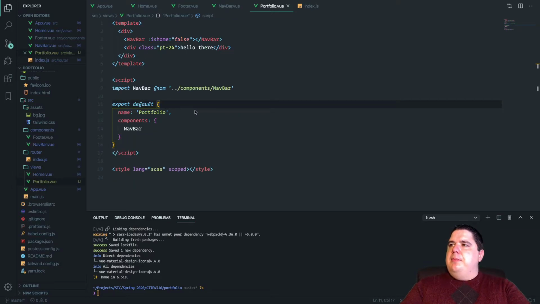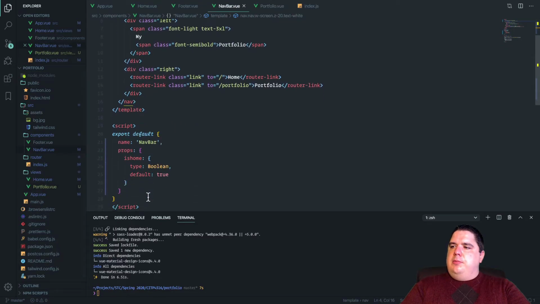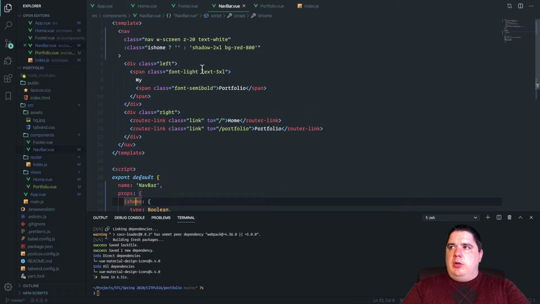Okay, I'm back. So I figured out, it's another hack over the hack. What I actually did is, in my isHome, everything is lowercase, to make it compile right now, and later I will figure out what I actually do there. Everything is lowercase, as you can see, and by default it's true. So if we don't specify isHome, it's going to be true, and when it's true, we don't put that shadow and we don't put that red background, only when it's not home.